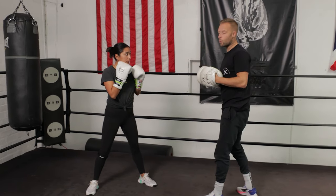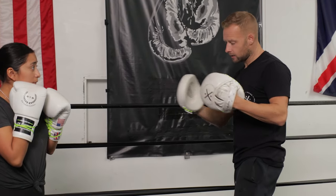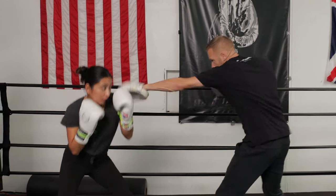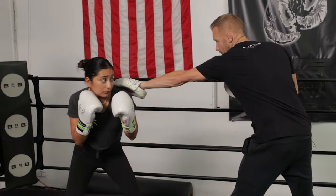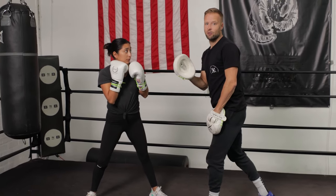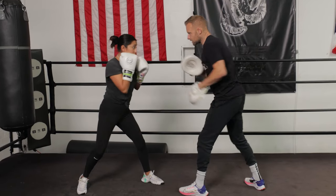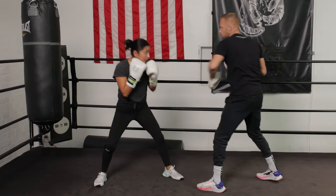Now we're going to build it up a little bit — I'm going to throw the one-two and she's going to slip twice. Notice how I'm fully extending my punches and turning my hips, using good form and technique to make it as realistic as possible. Now we're just going to add in the roll — going back to that one-two hook. We worked on defending the one-two hook with the gloves; now we're going to work on defending it just with head movement to avoid the punches altogether. We've slipped the jab, slipped the cross, weight's on the left side — the only punch I can really throw from here is something from my left side, typically a hook. So I'm going to roll: get those legs down, round and up, make that U-shape, get under the punch. So it's just slip, slip, roll — slip right, slip left, roll under the punch. Breathe when you slip.